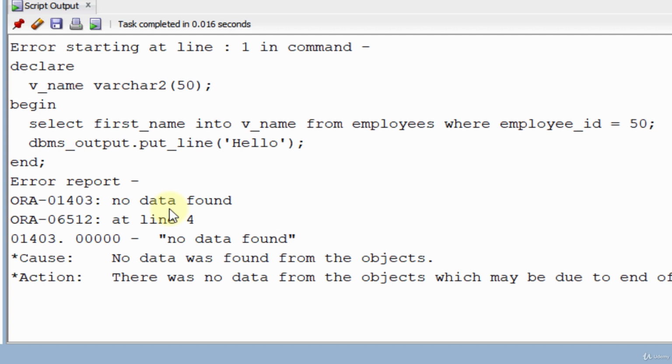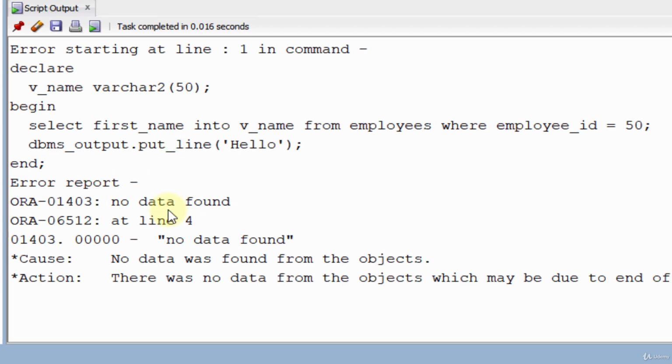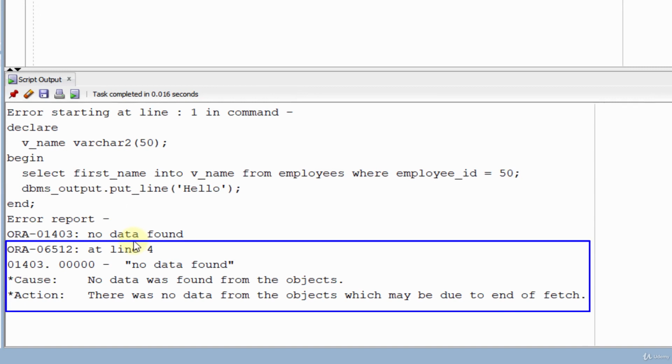When you face any exception, if you search this code on the internet, you will find many solutions to your problem, because these error codes are unique and specific to an exception. Then, after the error code, we see a brief explanation of the error. Here it says no data found. These are the two main attributes of the exception. After these, we see some more explanations here. They are for further knowledge. It says this may cause the problem, and you can follow these actions to handle that problem.